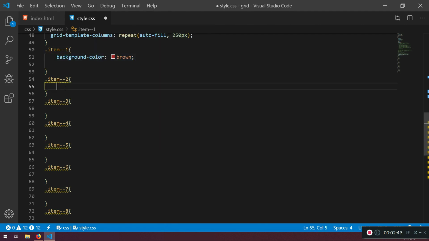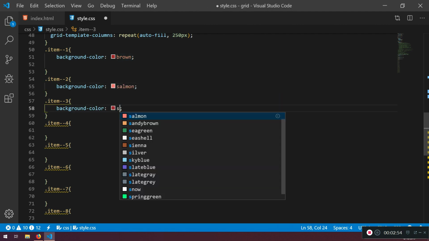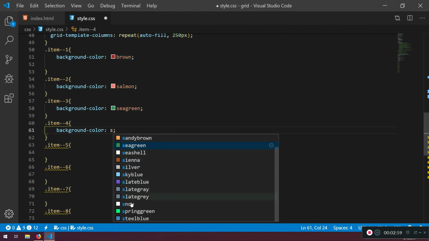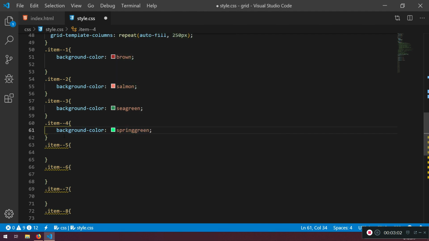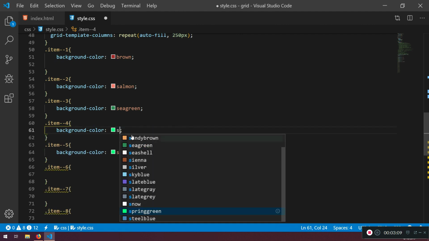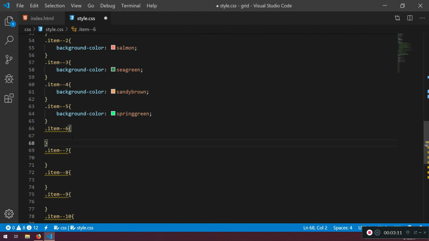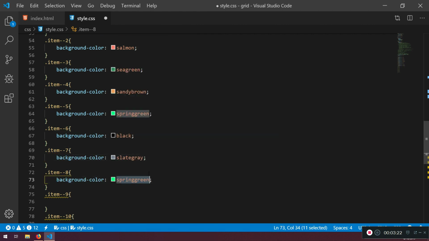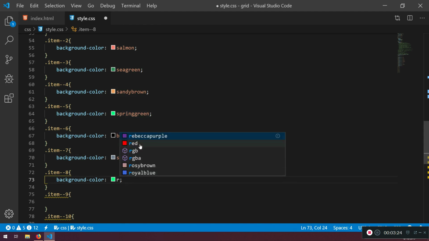we will color each and every one of them: salmon, sea green, just put any colors you want, green maybe for the next, because we don't want two of them to be the same, similar colors. Sandy brown, black. Let's put this one here as gray. Let's put that one as red.